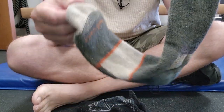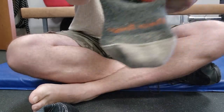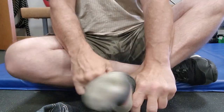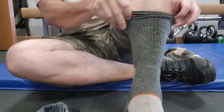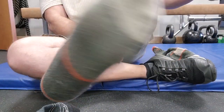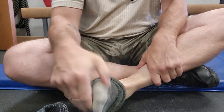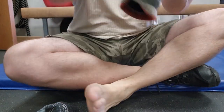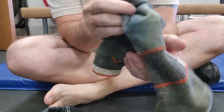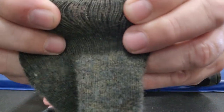These are my boot socks. These go up. It's also Darn Tough. These socks will sit up on your ankle and they go up a little higher. I wear these with my boots. And since they are merino wool, they're super warm, super soft, super comfortable. I've never had a problem with blistering or the sock dropping down, where you have to constantly pull it up in your boot. I've had this long pair, you can see it stained from my boot, probably about 6 years. And you can see, if I get by the camera, see how that stretchy elastic is. You need a microscope to see the real properties of those fibers.